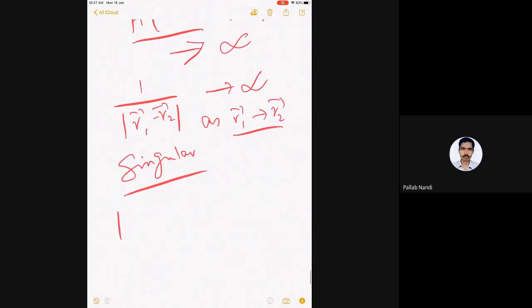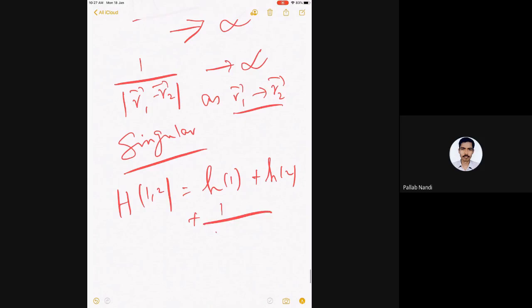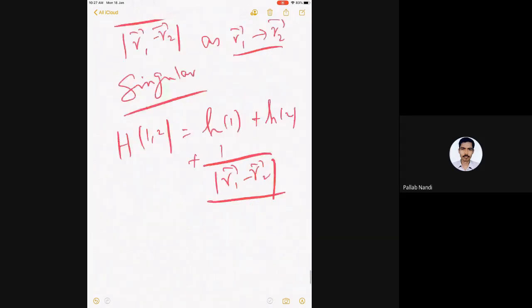Because if you remember, my Hamiltonian of a two particle system has h of 1 plus h of 2, and then, as I told you in the last class, 1 by modulus R1 minus R2 in atomic units. The h terms are the kinetic energy and any external potential, electron-nuclear attraction. And this is just the two particle interaction, which is not decomposed into a sum of one particle Hamiltonians. Hence, this cannot be solved exactly, if you remember our discussion. But the point is, if R1 is equal to R2, this part becomes infinity. Is it clear to all of you?